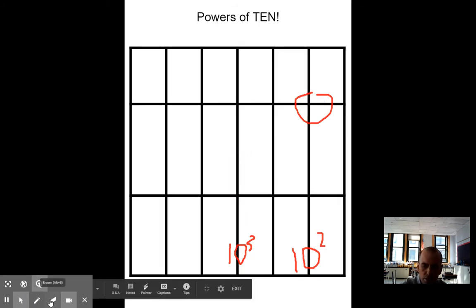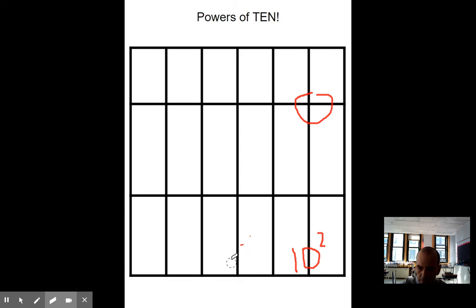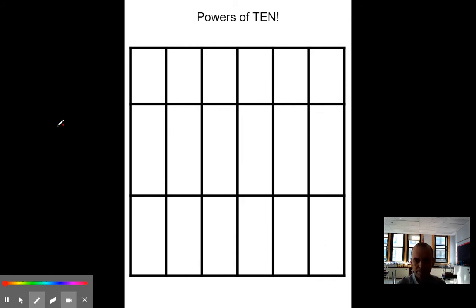So what I need you to do is to take out this worksheet I gave you yesterday. If you didn't bring it home, I put it on the computer, and please print it out or copy it onto a piece of notebook paper, but you should have it, okay? So how does this work? Well, I'm going to start here.